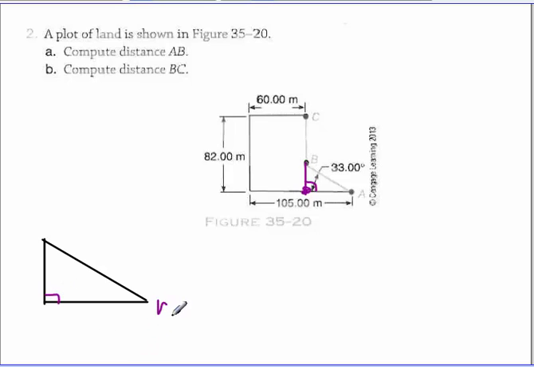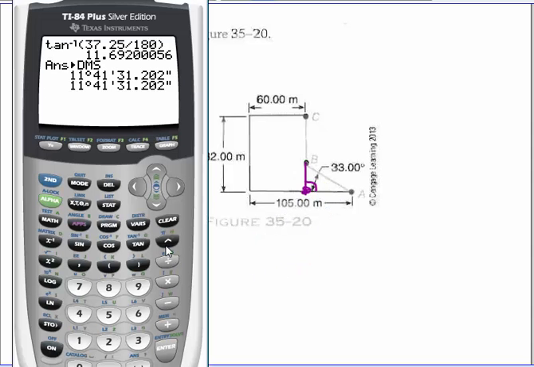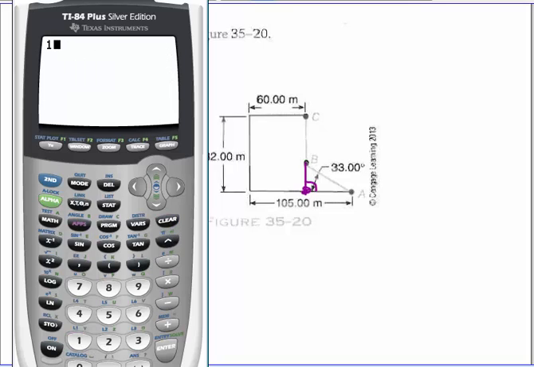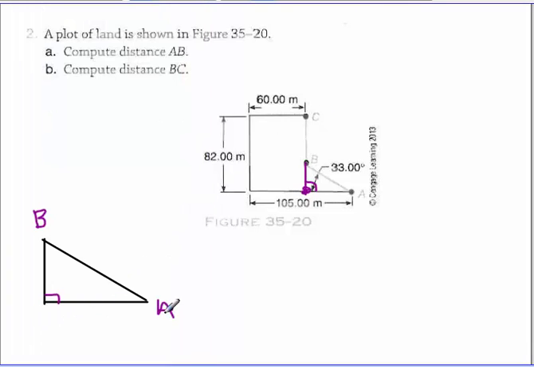And this is A, and this is B. Now, how long is this side right here? Well, this whole side is 105, and this little length is 60. So to figure out this length, we do 105 minus 60. I'm hoping it's 45. Just doing mental math, it is. So this length from here to here is 45, and we know that this inside angle is 33.